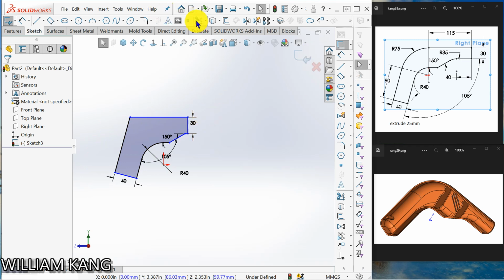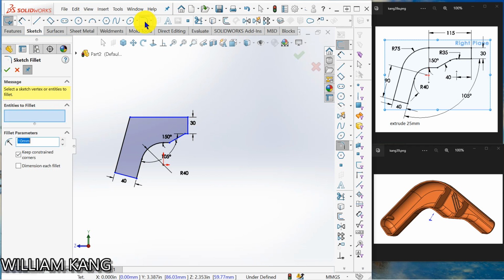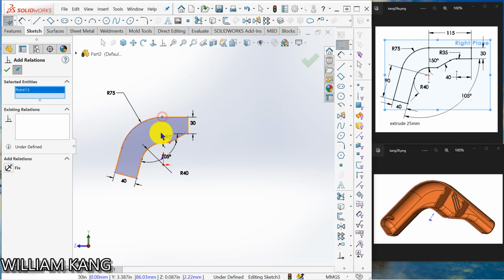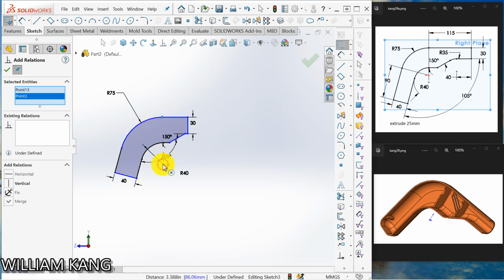Okay, make a fillet first. 75. Okay, so the distance here is 115. Then let's make a relation, this one in the origin, make it vertical.